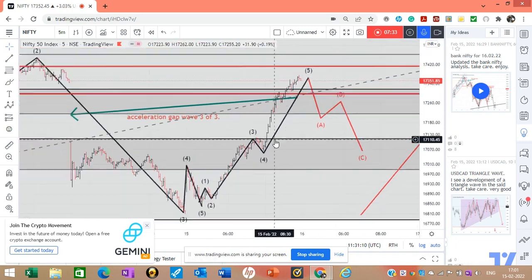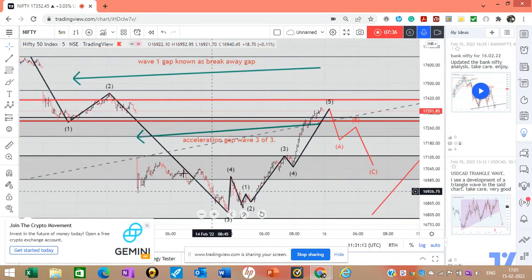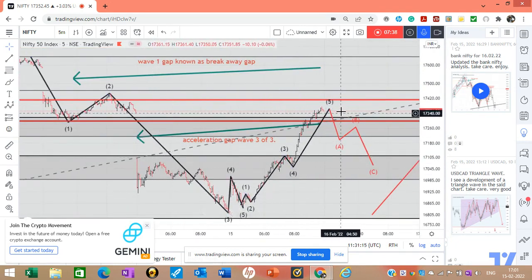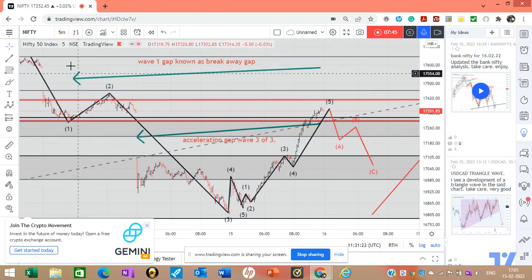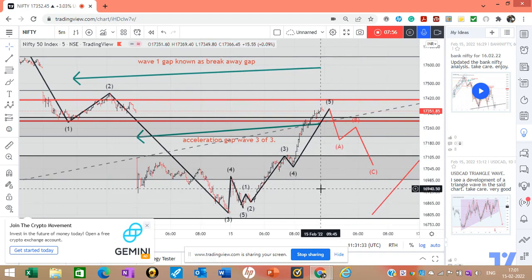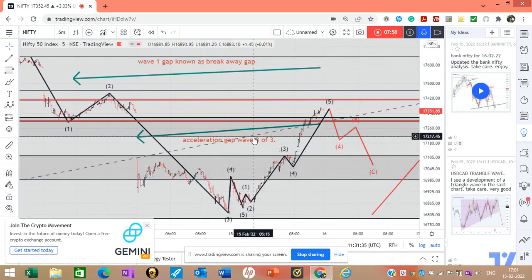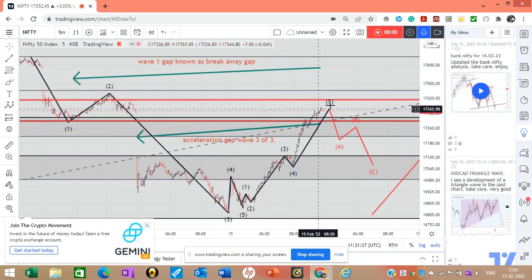So tomorrow, the price action tomorrow will determine whether this five wave move is up and a new wave has started and we are into corrections ABC, or whether on the daily chart there is still a chance that a fifth wave is left. That we will only come to know tomorrow.